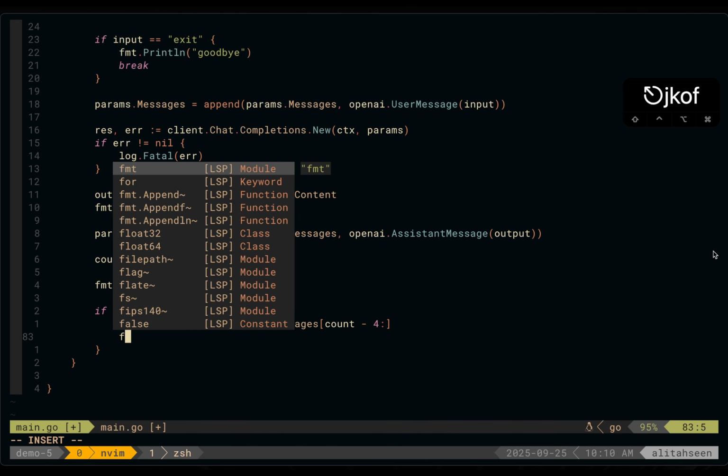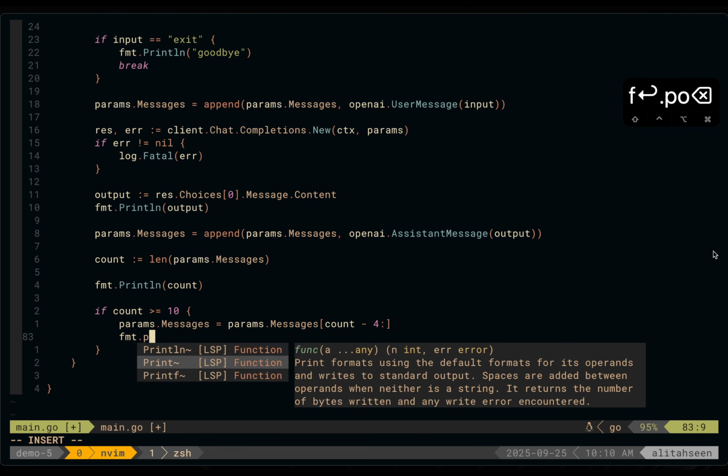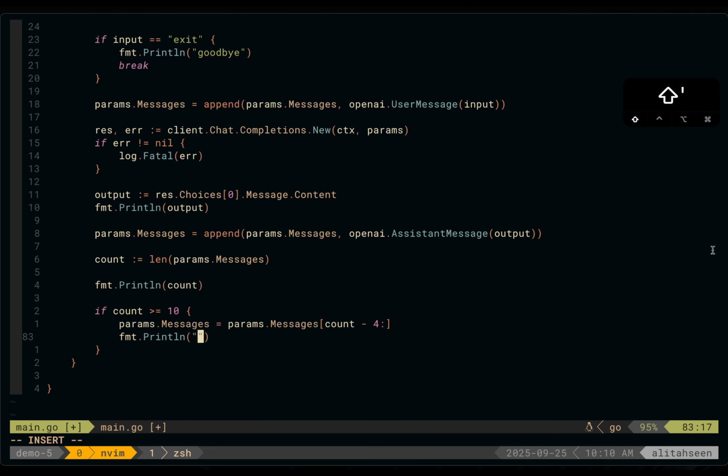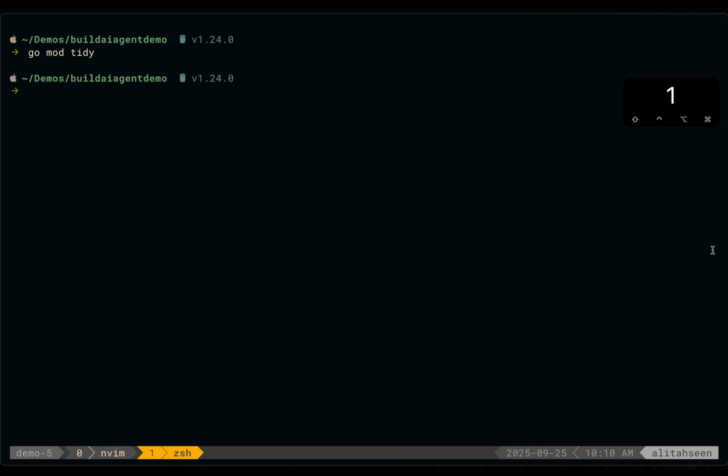And then we can print a statement, for example println, that we have maybe history cleared, right? Or refreshed, let's say. Just like that. So now that we have this, we can go ahead and run the program.